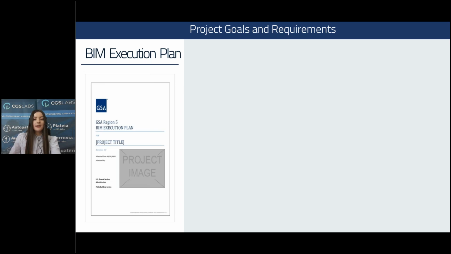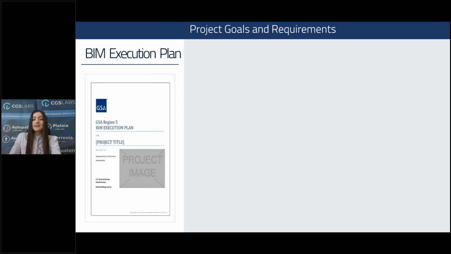So the BIM execution plan is a document that assists project participants in moving forward with well-defined roles and expectations. It serves as a framework for strategically implementing BIM, utilizing consensus-built best practices, standards, and protocols.